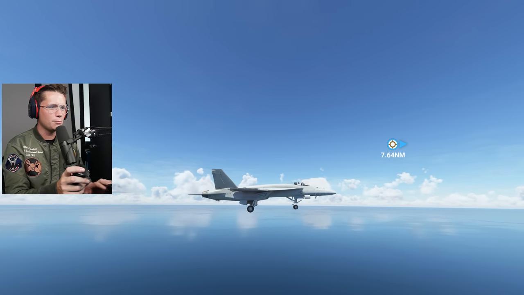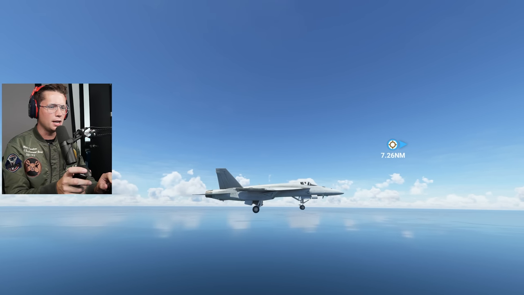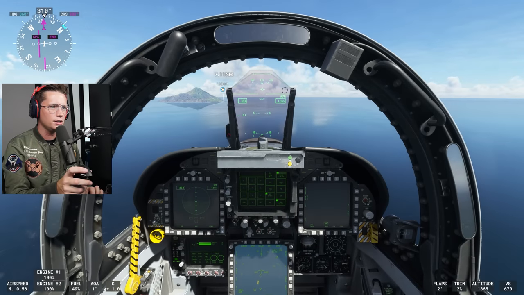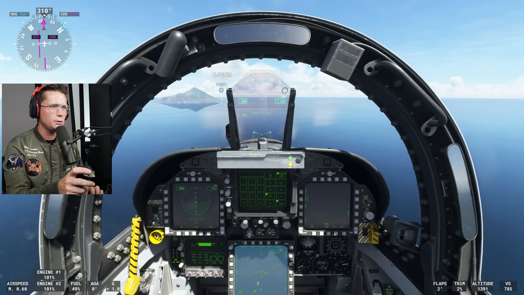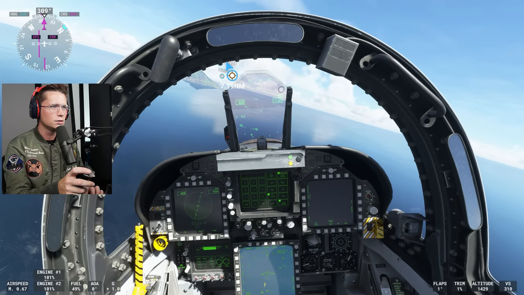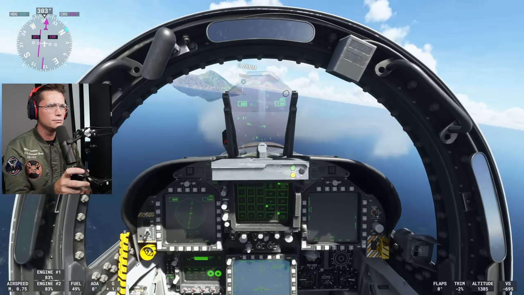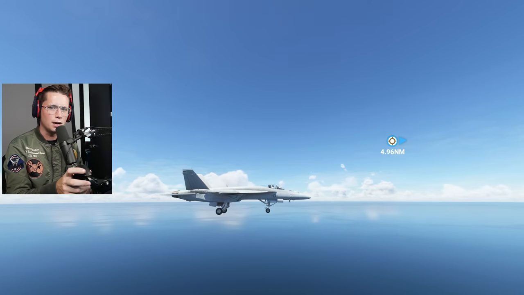All right, so we're still 8 nautical miles out. Let me go ahead and hit the afterburners. Feel like having the afterburners on with the landing gear out is probably not the best idea, but we're just going to work with it. Here we go. Hit the afterburners. Let's speed things up a little bit. I think our approach was a little bit too long. That's okay though. Casually going at 500 knots.